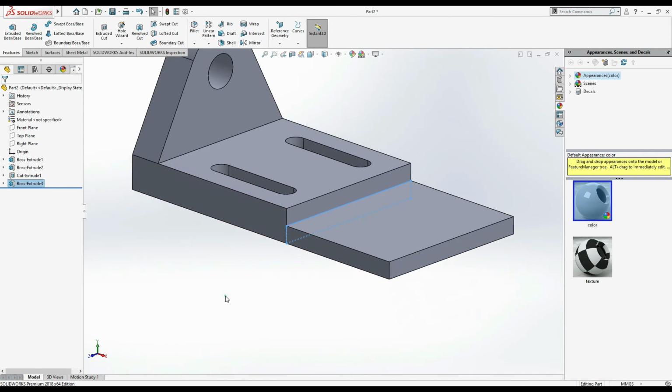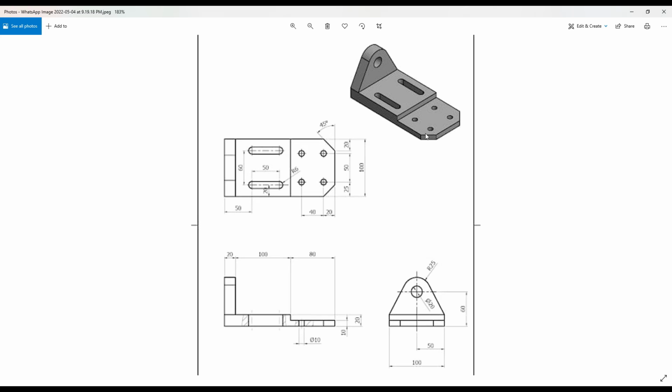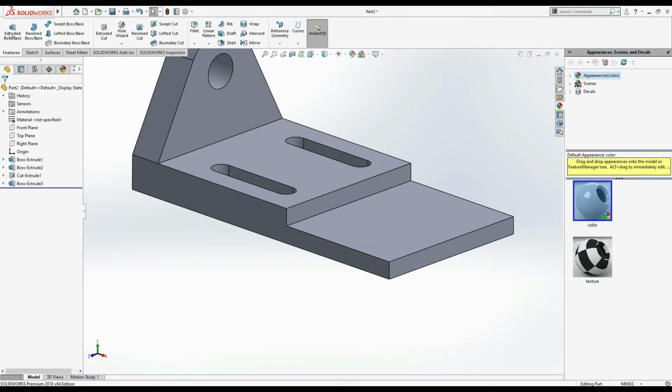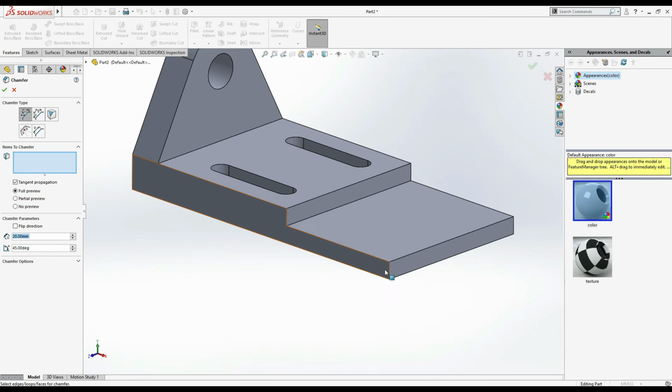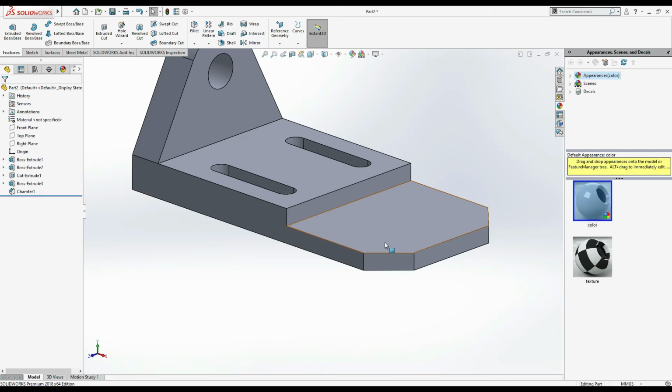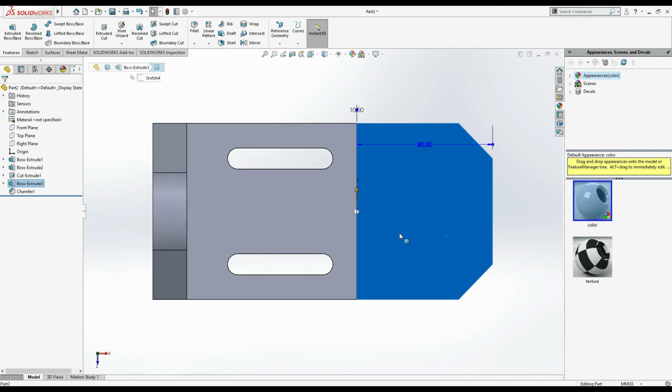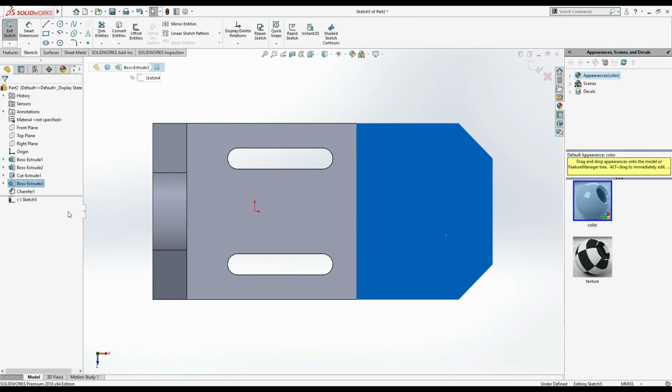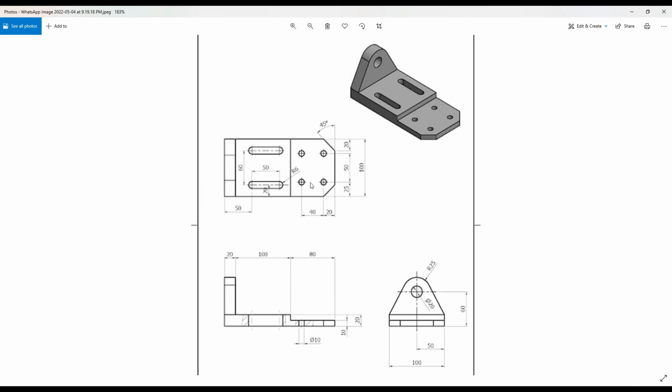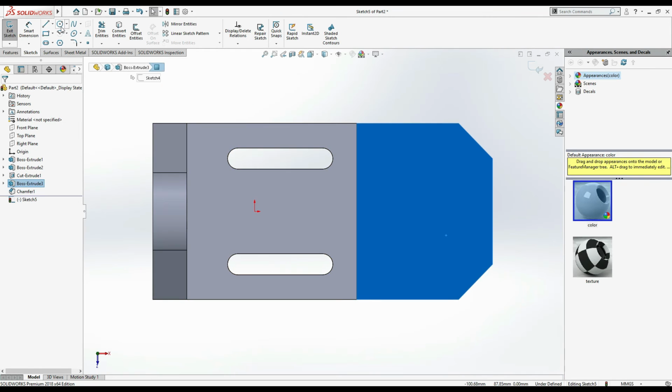Okay, now you can see here is a chamfer of 45 degree by 20 mm. Click chamfer, select this and this and make 20 mm, and 45 degree is by default. Okay, now select this face, Control 8, sketch. You have to draw these 4 circles. First of all, I'm going to just draw simple 4 circles.